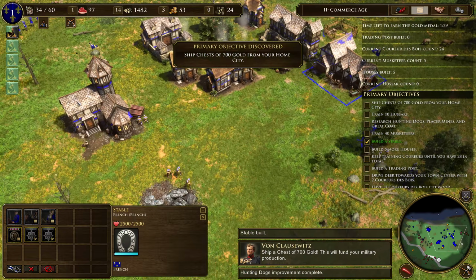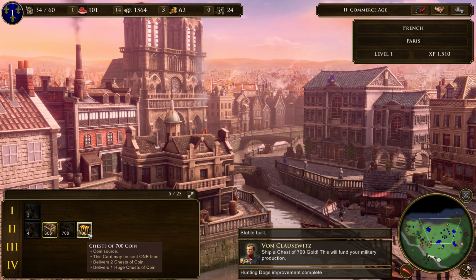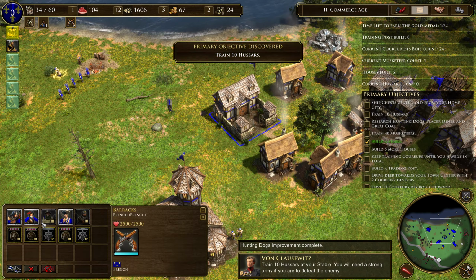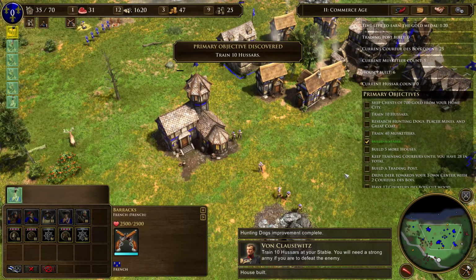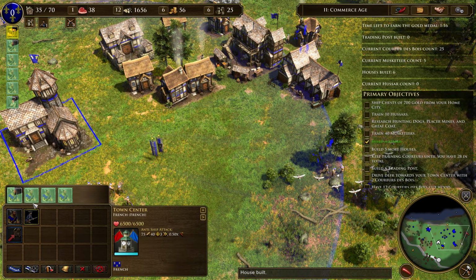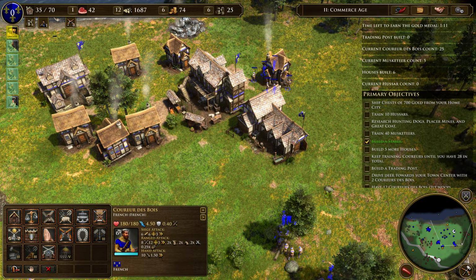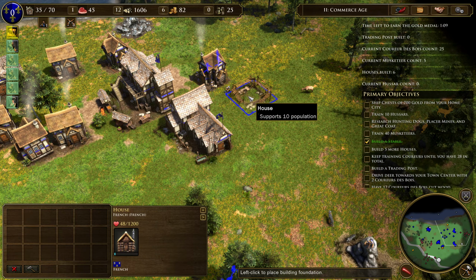Maçon, a chest of 700 gold. This will fund your military production. Train 10 hussars at your stable. You will need a strong army if you are to defeat the enemy. Ramasseur. Oh man. Prêt. One more house. Maçon.